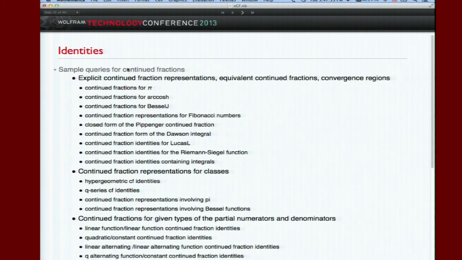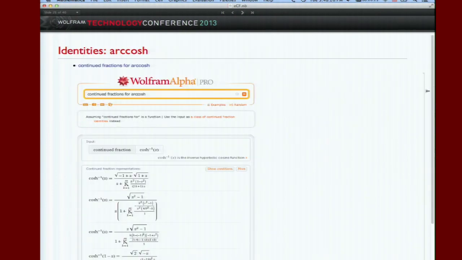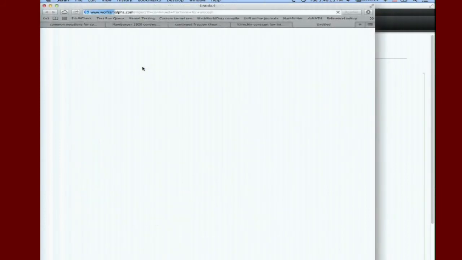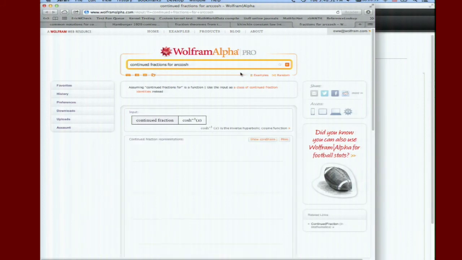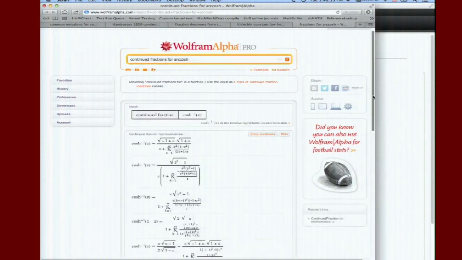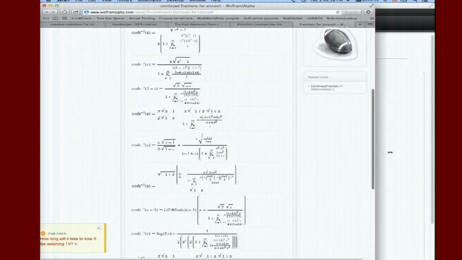And the second-to-last part is the actual identities. So besides results, concepts, whatever, something that people are very interested in is computing in closed form various continued fraction identities. And Mathematica does a very good job of this, but there's more known than Mathematica knows, at least at the moment. So we collected all these together, nicely formatted and displayed them. Here's an example of the sorts of queries that you can type into Wolfram Alpha and get some nice results that I don't think you can find anywhere else. So if you want to find all continued fraction identities that are related to a particular constant or special function, just ask continued fractions for whatever.